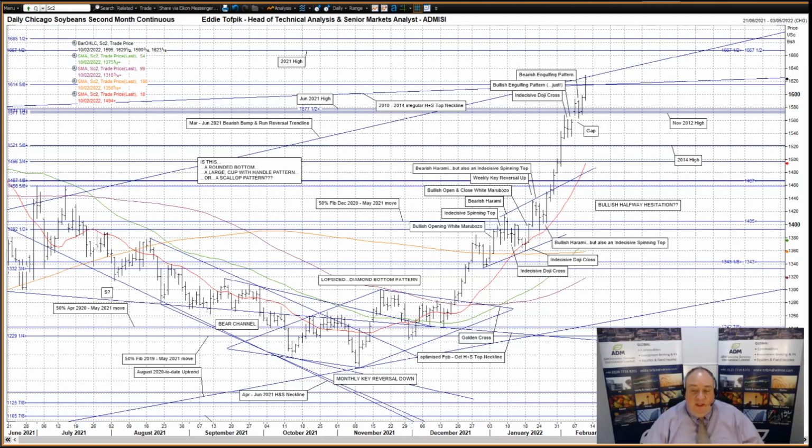The move higher from mid-December broke up over the resistance of the medium moving average, currently at 1319, the long moving average, currently 1359, and then the important 50% Fibonacci line of the December 2020 to May 2021 move at 1405, converting all of them into supports. Now, we did see some hesitation from the end of December last year until 2 weeks ago, but it was very much the case of 2 steps up and 1 step down during that time, forming a small bull channel in the process, which we broke up and out of.